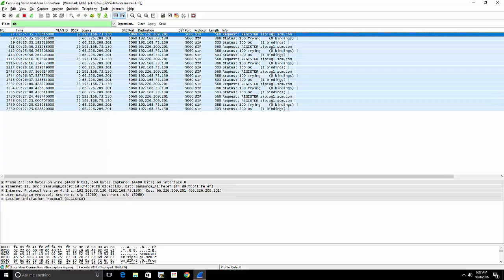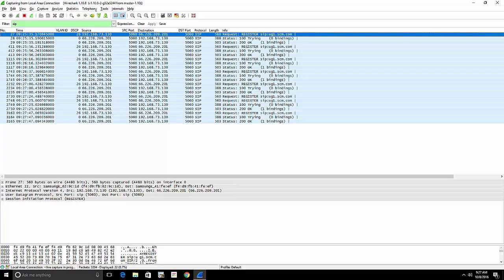The first piece that you want to know is you've got two devices here that are having to communicate at a minimum. You have your IP endpoint, and then you have the session border controller or the PBX or the SIP provider or something on the other end that's going to be setting up the other side of this conversation. In the SIP negotiation, when the call first starts, you're going to see an invite message from the server to the client, and then a response message from the client back to the server. As part of this exchange, there's a special packet in there called the SDP packet.